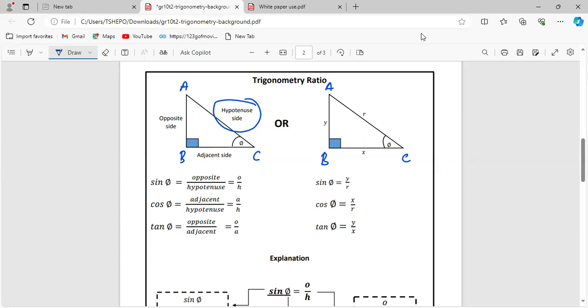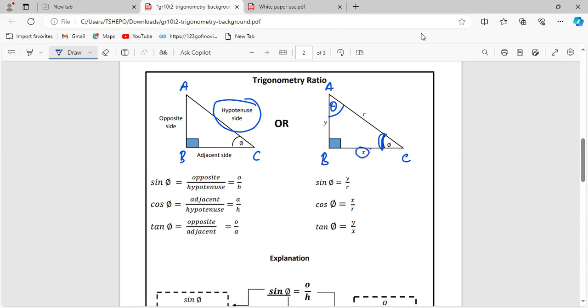Now let's modify the very same triangle and give ourselves another angle in the triangle. Let's call this angle over here angle theta. Now, look at angle theta. Angle theta is opposite to which side? It is opposite to side x in this case. Remember, we said side x is adjacent, but it is adjacent to this angle. Yes, side x is adjacent to this angle over there.